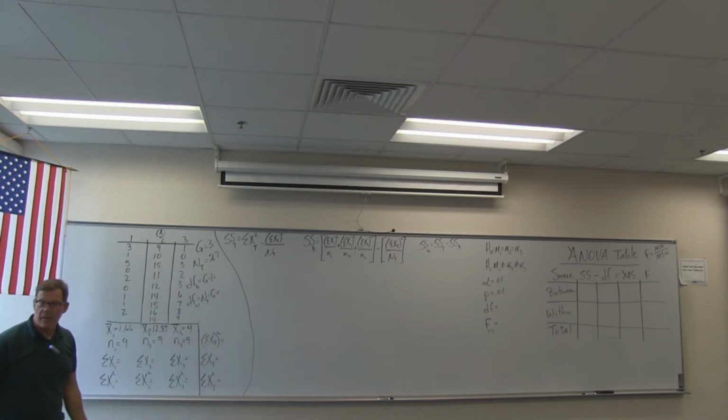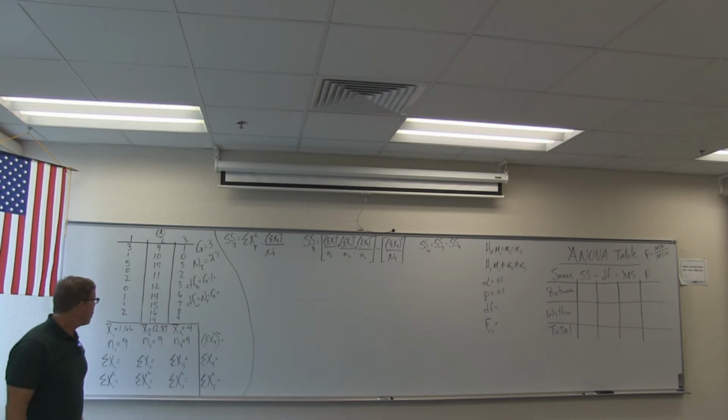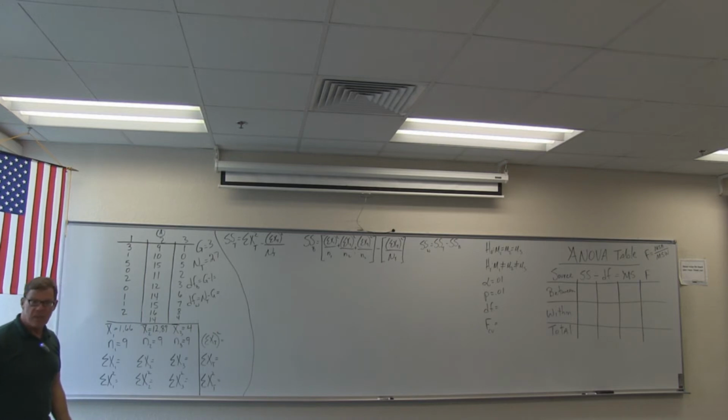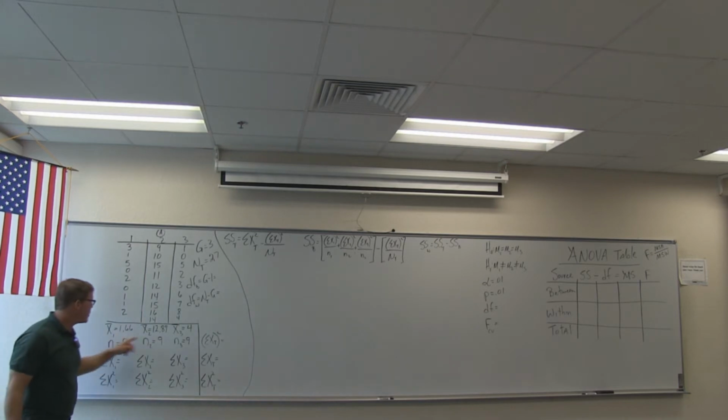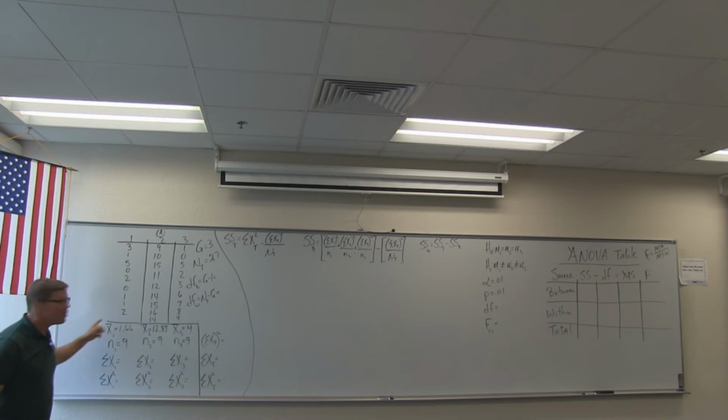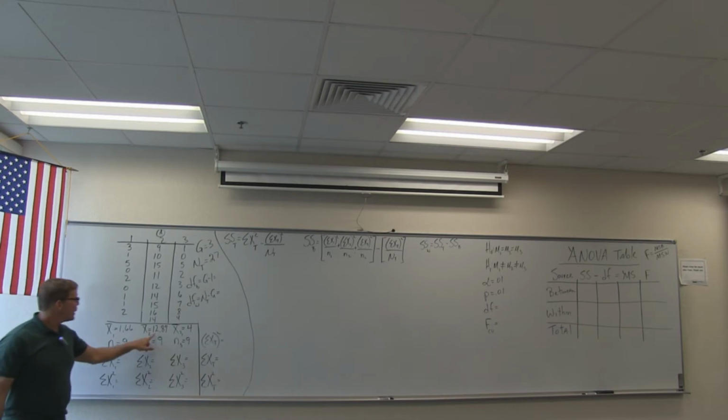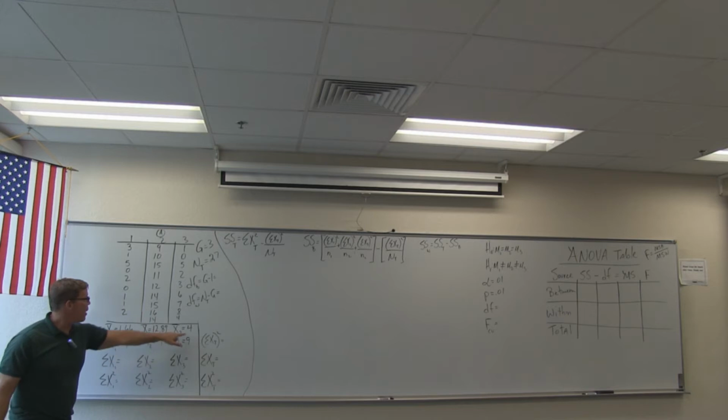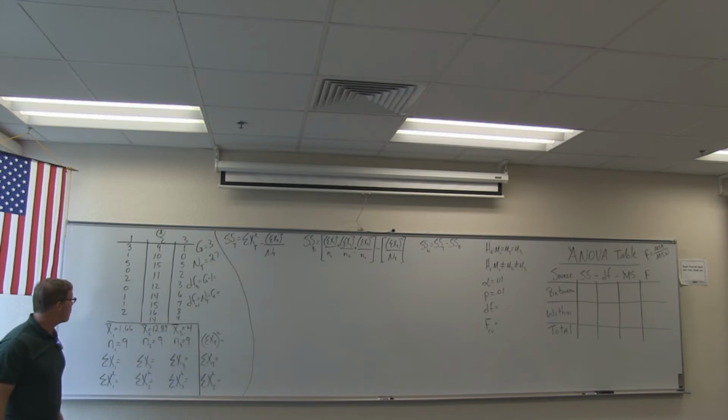And like I say a lot, whenever we get a data set, the first thing we do is look at it. And we see a mean difference here. And we wonder if this mean difference is real and significant, or if it just happened by chance. One of the research questions we could ask: did the subjects in group 2 score significantly higher than the subjects in group 3 and group 1? I really don't know at this point.